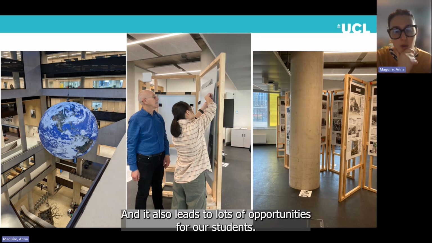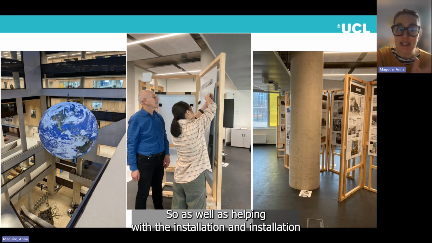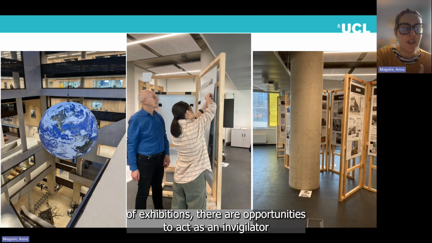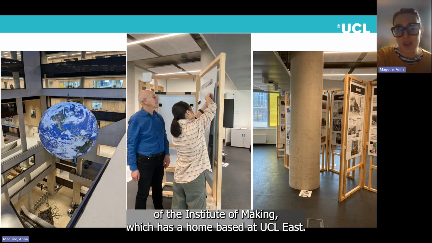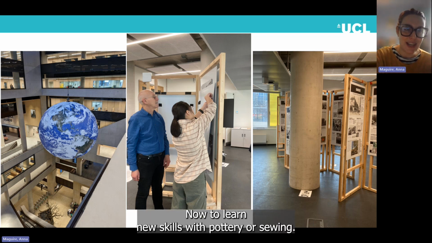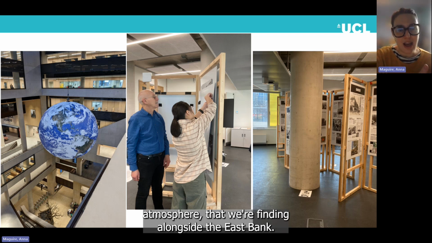And it also leads to lots of opportunities for our students. So as well as helping with the installation and de-installation of exhibitions, there are opportunities to act as an invigilator, to attend workshops that are programmed alongside exhibitions, to take advantage of the Institute of Making, which has a home based at UCL East now, to learn new skills, whether it's pottery or sewing, and to really embed yourself within the creative and cultural atmosphere that we're finding alongside the East Bank.